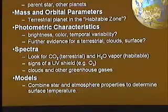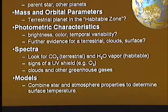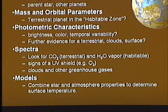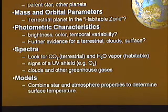Then we pull out the big guns, which is the spectra. Once we find this planet, if it's bright enough, we'll be able to break that light up into its constituent colors. We look for things like carbon dioxide and water vapor. The carbon dioxide tells us that we probably have a terrestrial planet. Jovian planets don't tend to build up large amounts of carbon dioxide because of all the hydrogen in them — it would tend to react and take them away. So if you see CO2 on a planet, chances are it is actually terrestrial.